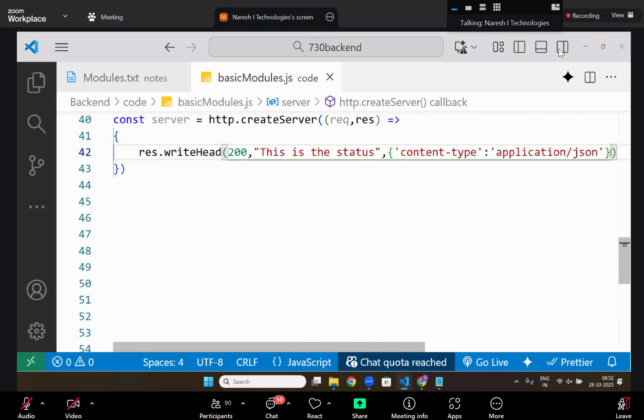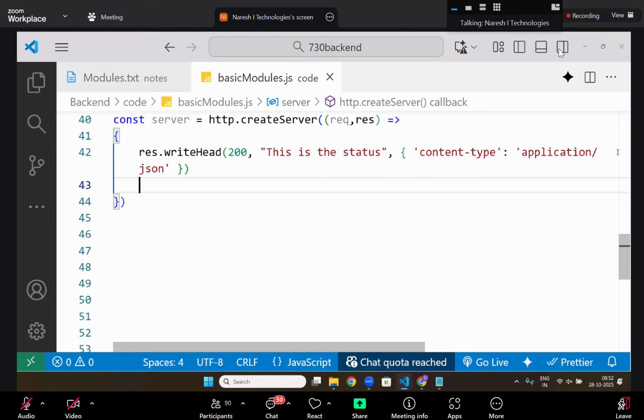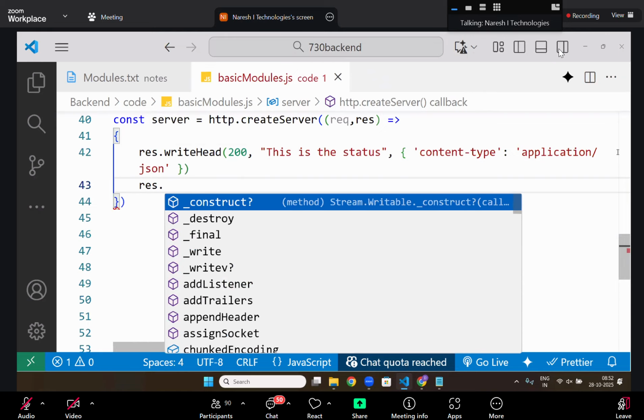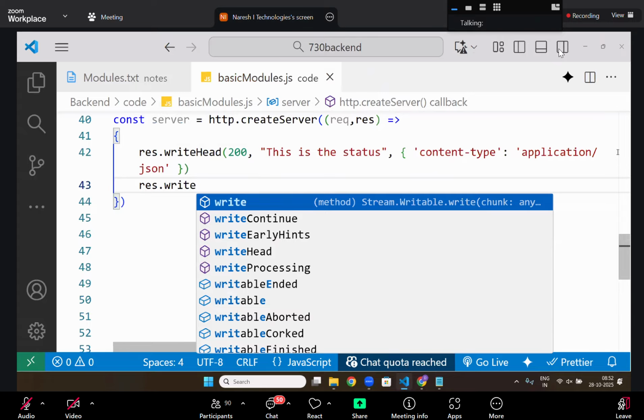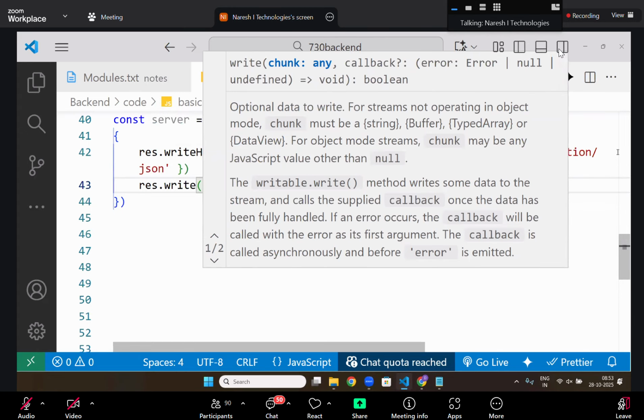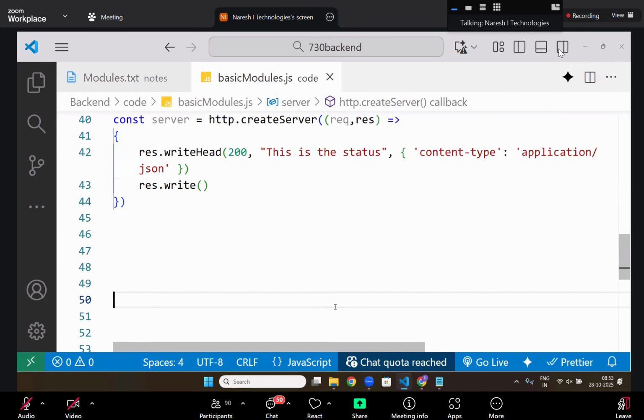Content type, I'm just giving it. And what do you want to write in your server? I want to write in my server some kind of array, you can put any kind of data here.